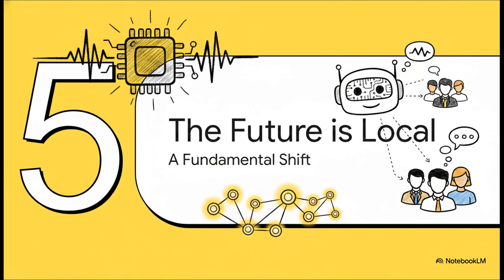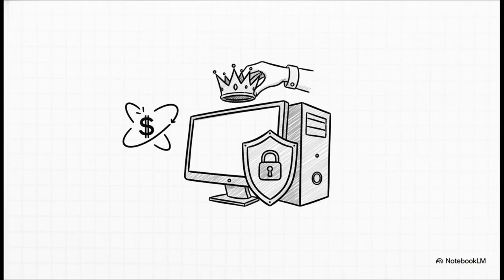Thanks to amazing tools like Ollama and this whole new generation of super powerful models, we're seeing a fundamental shift in how we can all access and interact with AI. The future of artificial intelligence? Well, it's becoming personal. So, what's the ultimate takeaway from all this? It's pretty simple. Running AI locally puts the power back in your hands. You save money on all those subscriptions, you absolutely guarantee your data stays private, and you gain true, honest-to-goodness ownership over one of the most transformative technologies of our time.